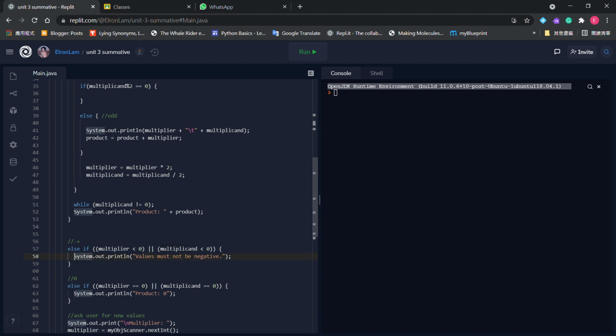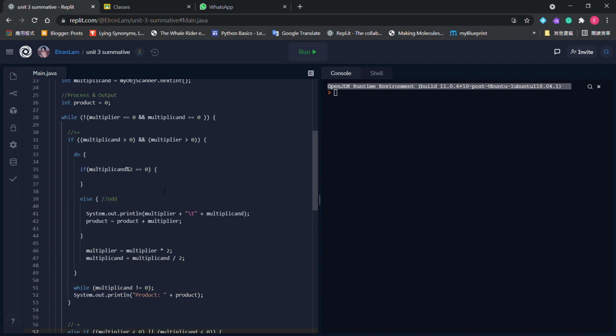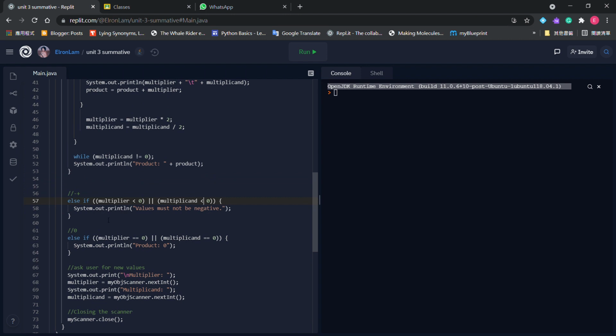And if it's true, then it will run this line, displaying that the values must not be negative and must not be 0. In the future I can change this by using a method to make it clearer to tell the user that he cannot use 0. That would be better for the user to understand and wouldn't confuse him. I would also put it in the assumptions to remind myself that this kind of issue has to be addressed.